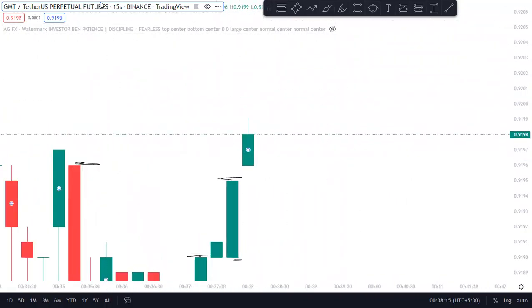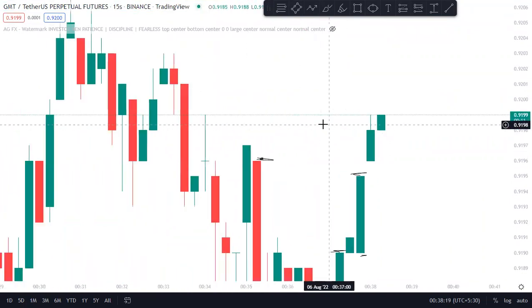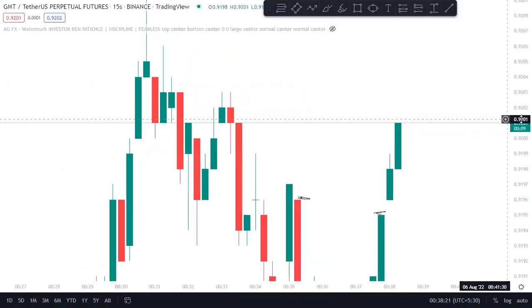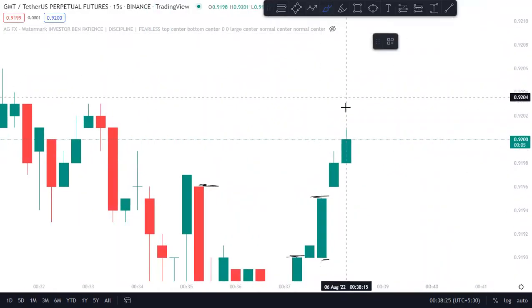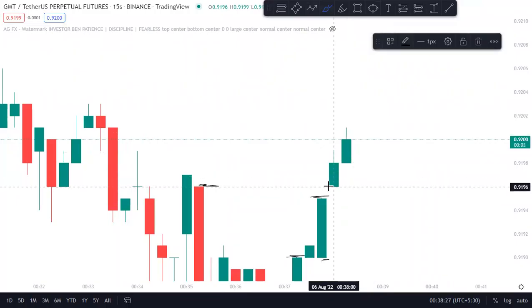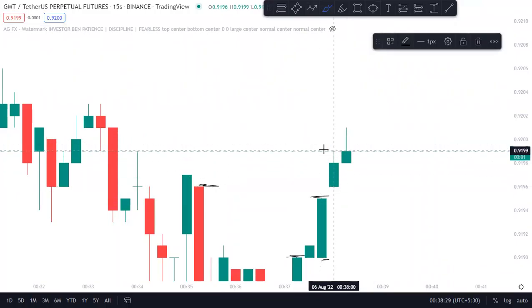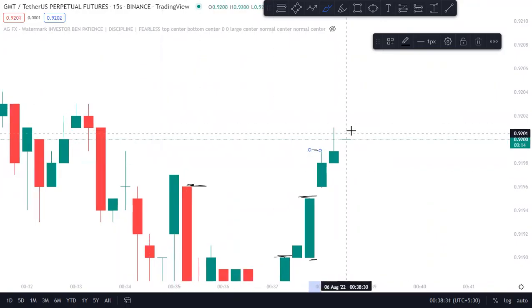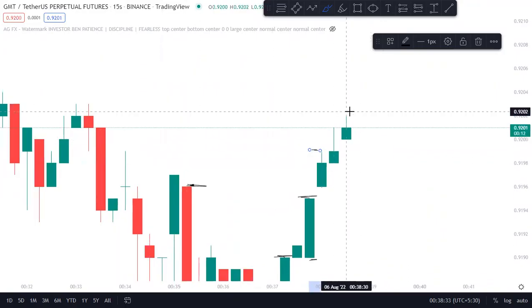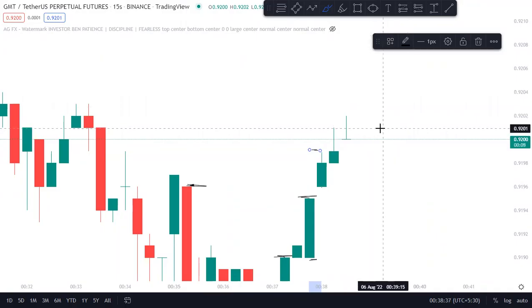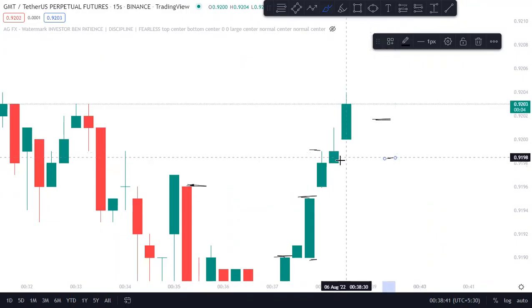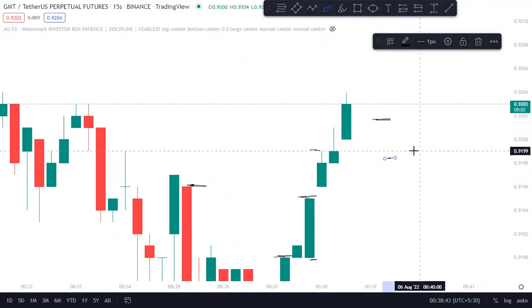Like that, every 15 seconds, price forms a new candlestick. Later I'll make a video explaining what time frames actually are. This is how the formation is. When they open from a low, they close at the top. If a bearish candlestick is to form now, you see that it will open from the top and close at the bottom. It will do the opposite of a bullish candlestick.